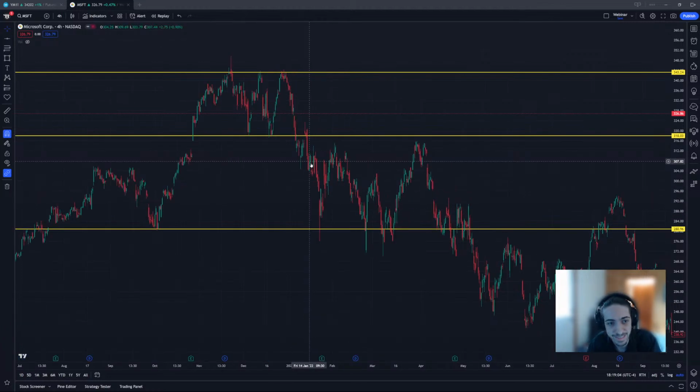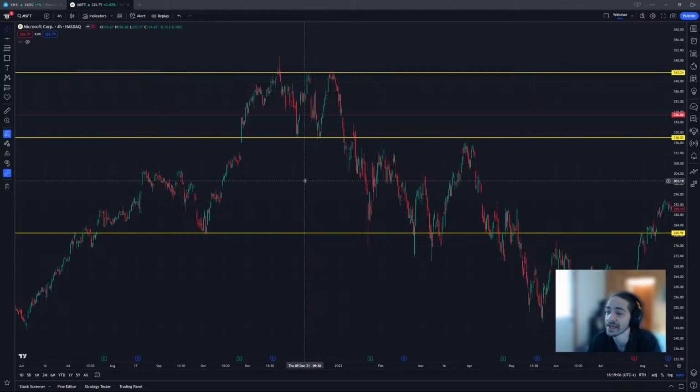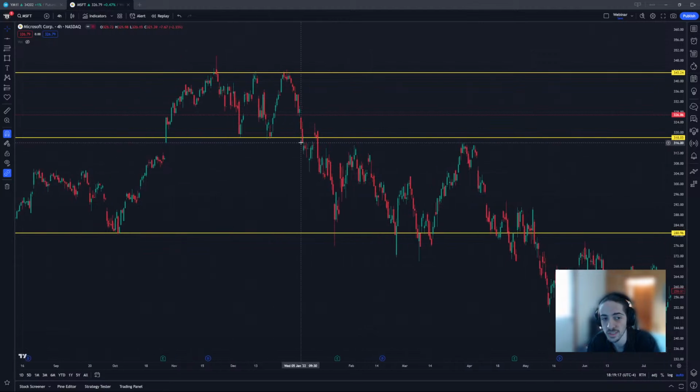As much as it stings, as much as it sucks to wait and sit on our hands, you want to wait for the retest. So if we're waiting for a break below this key level right here, instead of just shorting it as soon as we're below and having our stop somewhere in the middle, that's not the best. What you're going to want to wait for is the push lower.